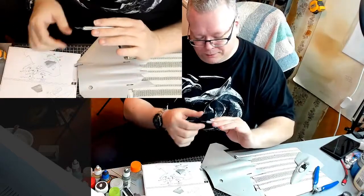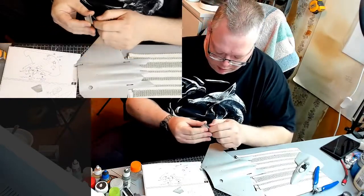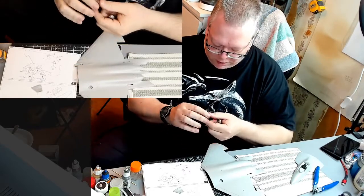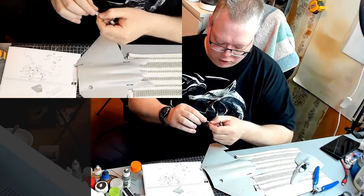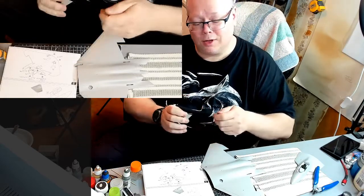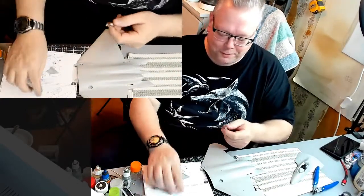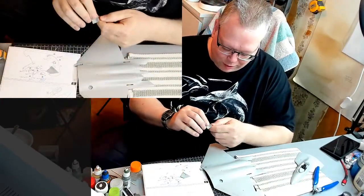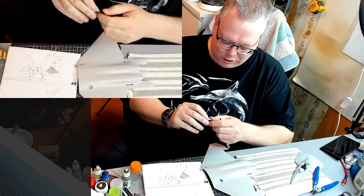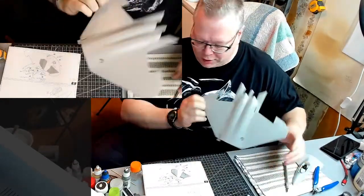Brand new blade in my knife, after I discovered from my last Gundam build that the blade was getting a little bit dull. Now, the tricky part when you don't use a new blade on every build is you get used to putting a certain amount of pressure on it to cut. I press this hard, and you're used to it, and even when it skips, you don't cut yourself. Then you throw a new blade on there, and the first thing you do is use the same pressure, which is way more than you need now, and you wind up gashing yourself pretty good. That's never a fun time.